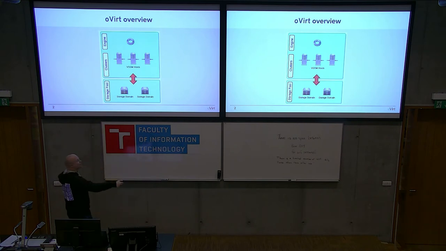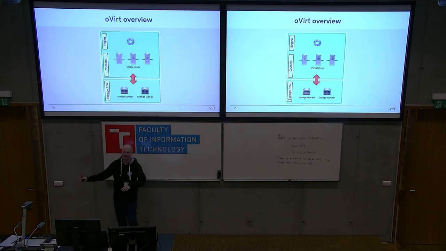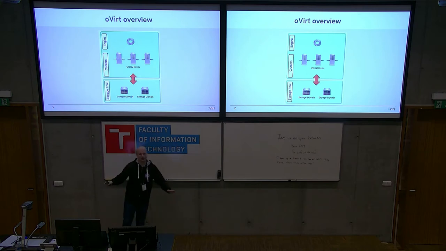And hosts make the second layer, the hosts where you run your VMs. We call them VDSM hosts for a reason, because VDSM is the name of our host agent. So every host has a VDSM, and VDSM knows how to run your VM, how to create a network, how to attach a storage, how to do stuff. The only thing it doesn't know is what to do. It has no brain. It's a really stupid and straightforward application that only executes commands from the third layer, the engine. A huge and very smart application written in Java.